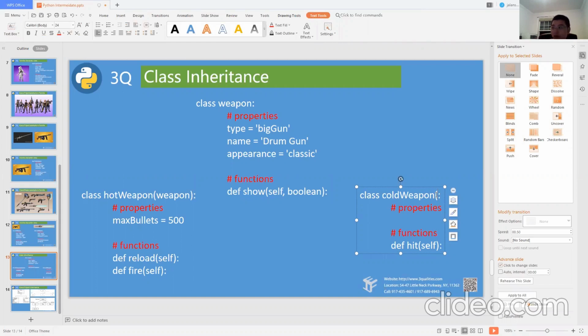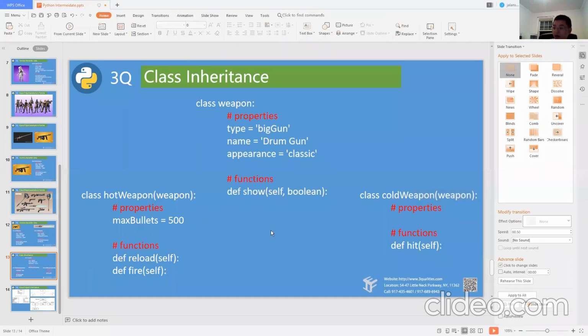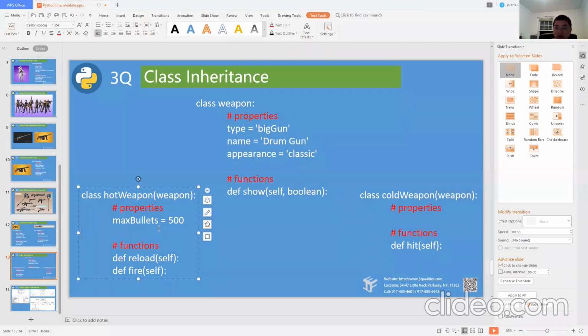You need to put the parent class name inside the parentheses when you create the children one. And inside the children class, besides those inherited properties, I just need to define those properties which are specific to my children class.